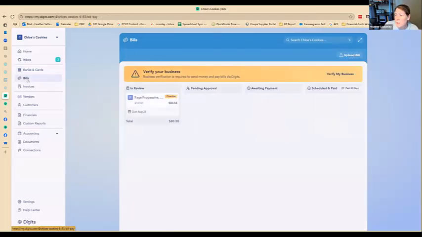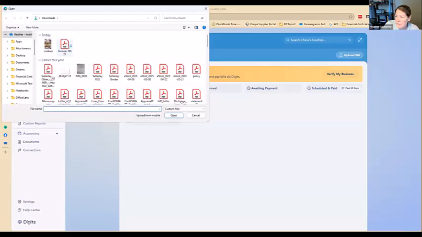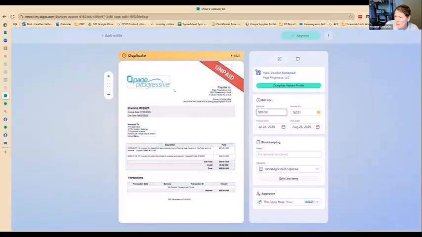Your bills, this was cool. So Liz, this is one of our bills. You can go ahead and just upload a bill. So if you go in here, I'll just do this invoice. I think that's the same one that I just did. So it goes ahead and it uploads it, and then we see this in a lot of the AP apps that we use already, where it's got the actual invoice and it's scraping it and giving us the information.